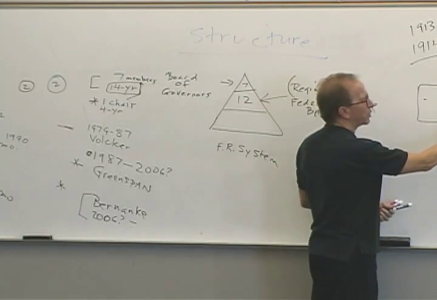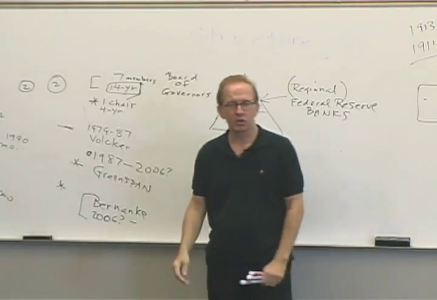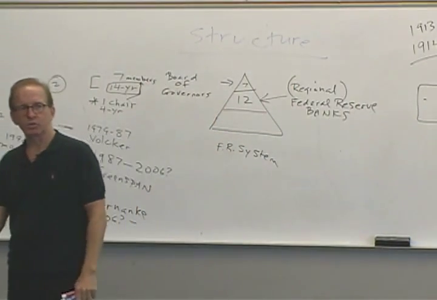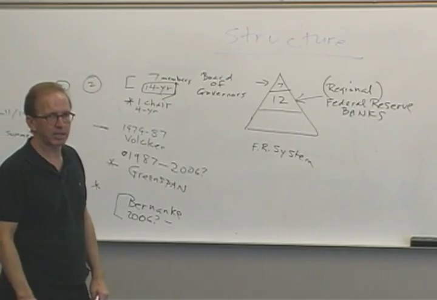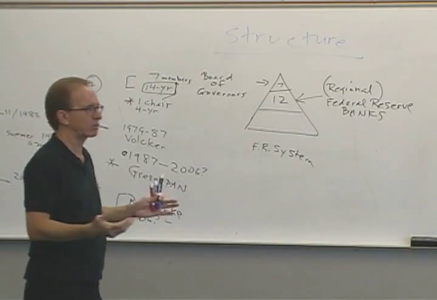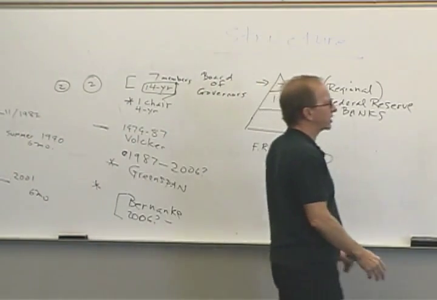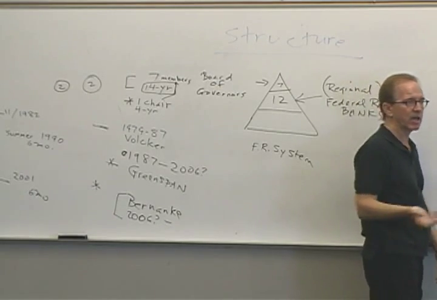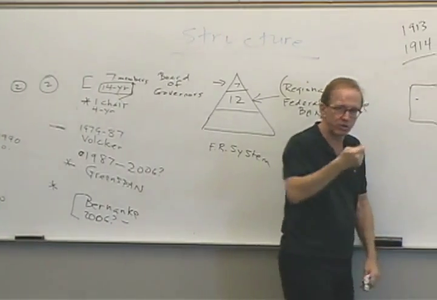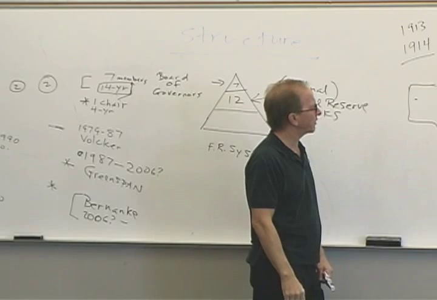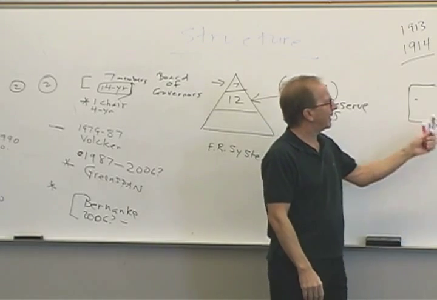The only state with 2 Federal Reserve districts is Missouri, and this was as a result of a political compromise made at the time. It doesn't mean that, somehow, Missouri is dominant for the United States economy or that it was at the time. It was just that they had enough votes to get their way for 2 different Federal Reserve districts.